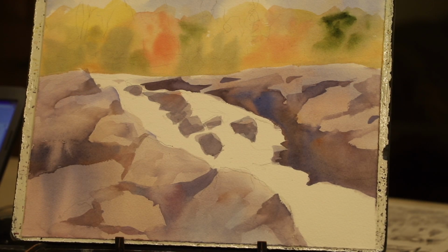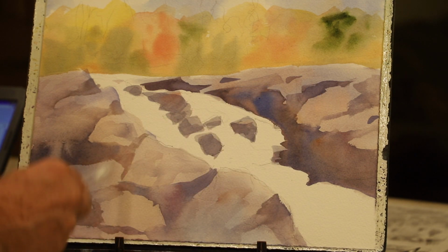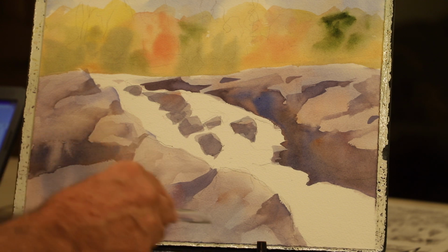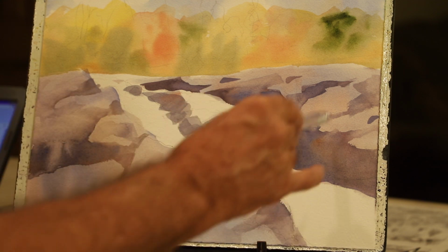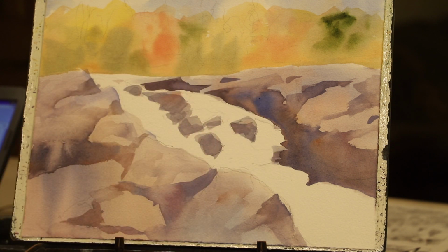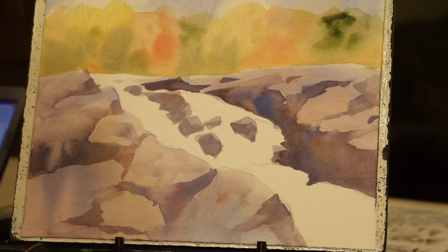Okay, I've put in some shadow shapes in the rocks using the same techniques that I did with the original rocks, but a little darker. These are just the primary shadows. And later on I'll put in some much darker darks to show the rocks better. But right now I want to put in some tree shapes to define the trees a little bit.